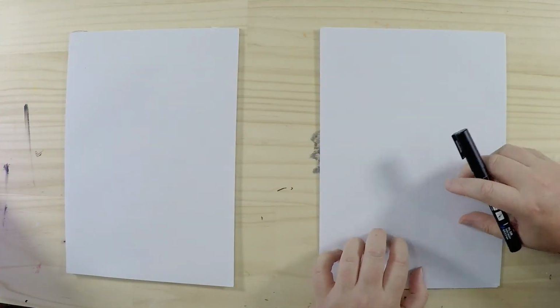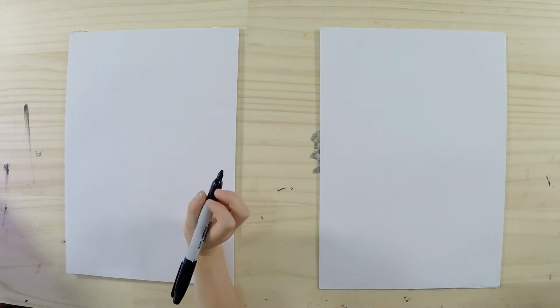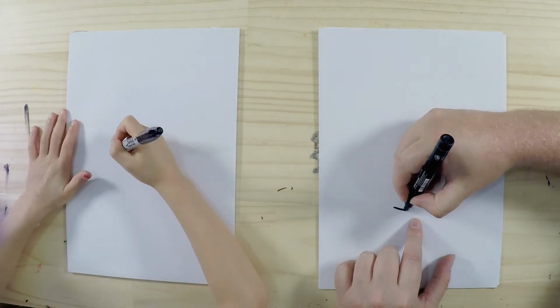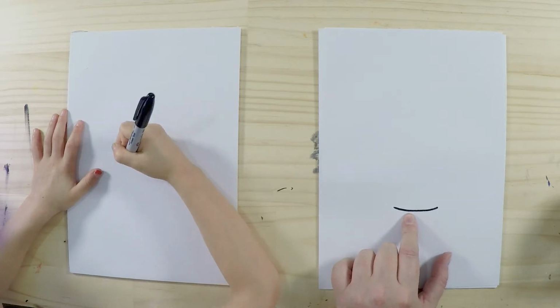Alright, so we've got our paper. Now the first thing I think we're going to draw is the pot, because our cactus needs to live somewhere, obviously. And they normally live in pots. So we're going to start on the bottom here. We're going to draw a slight curve of a line there. So this will be the bottom of the pot.